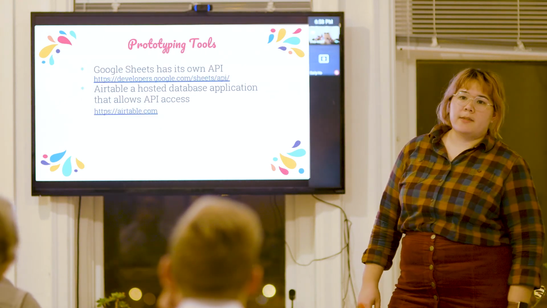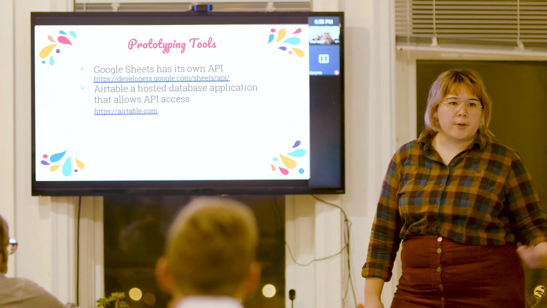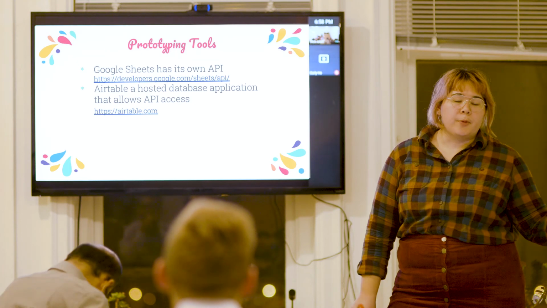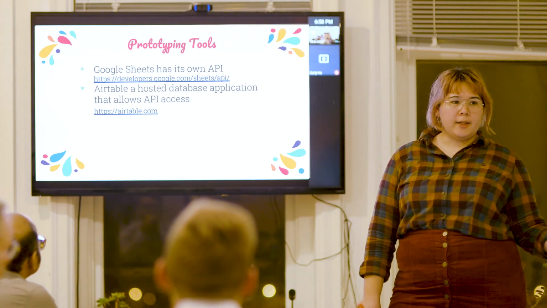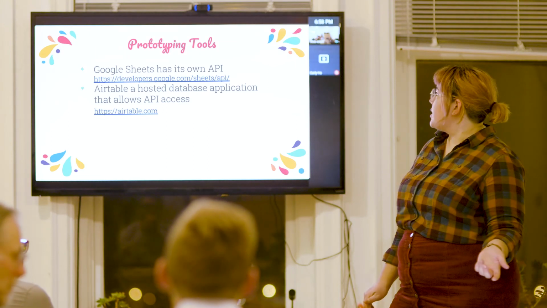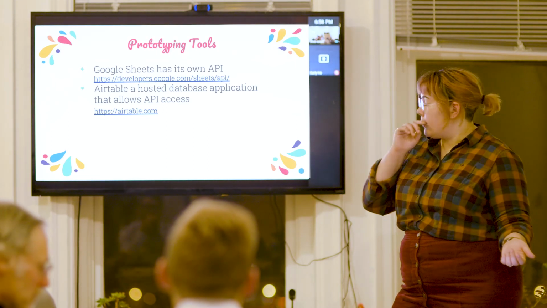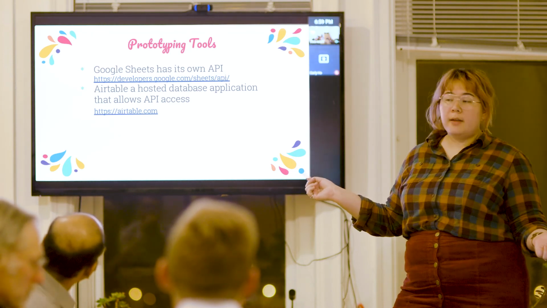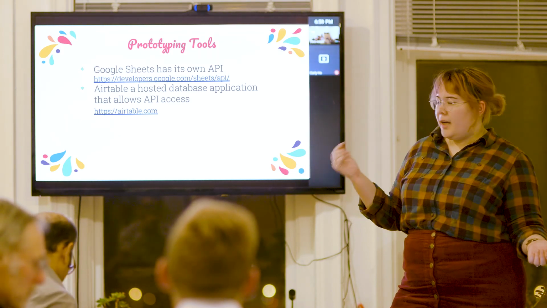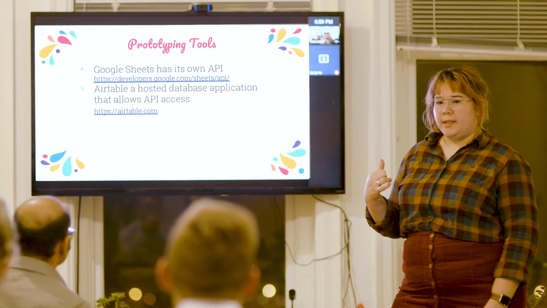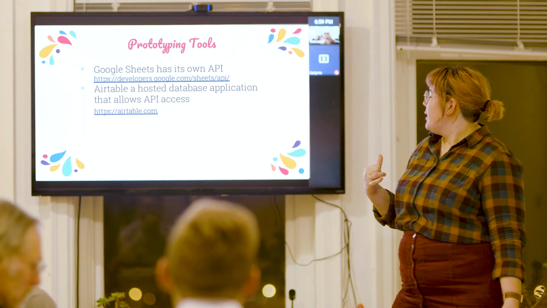Google Sheets actually has its own API, so you can prototype your own database just by importing a spreadsheet and then hooking into that with the Google Sheets API. It has a bunch of good documentation on the Google developer website. Airtable is actually a personal favorite of mine. I used to run my personal website off of Airtable before it just got a little bit too unwieldy to not use a proper CMS.